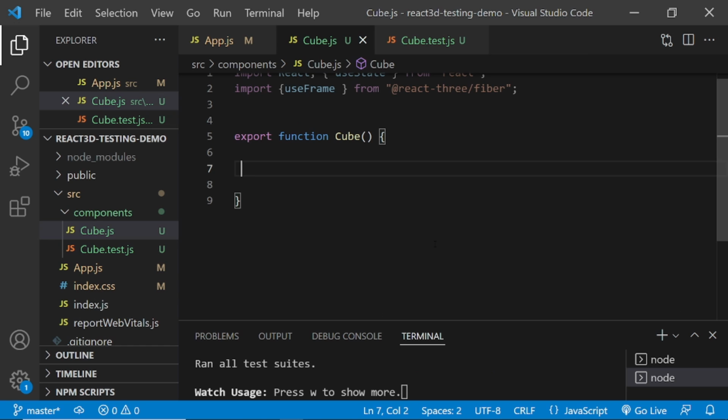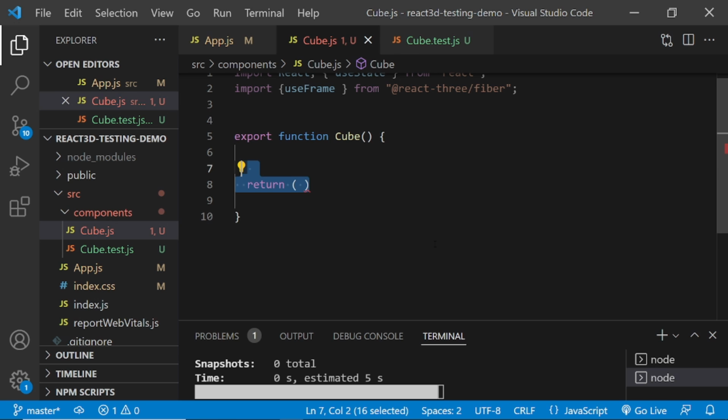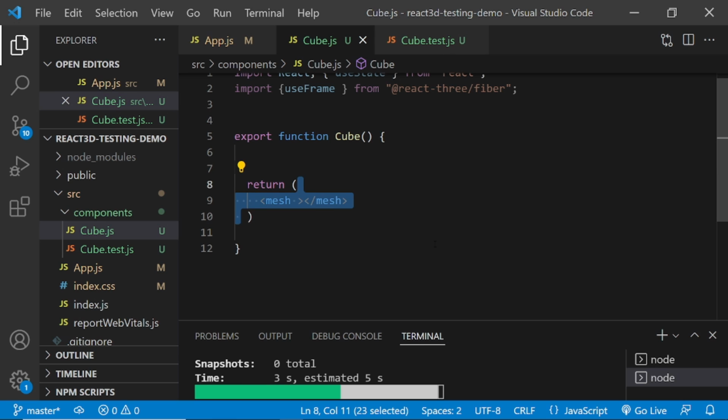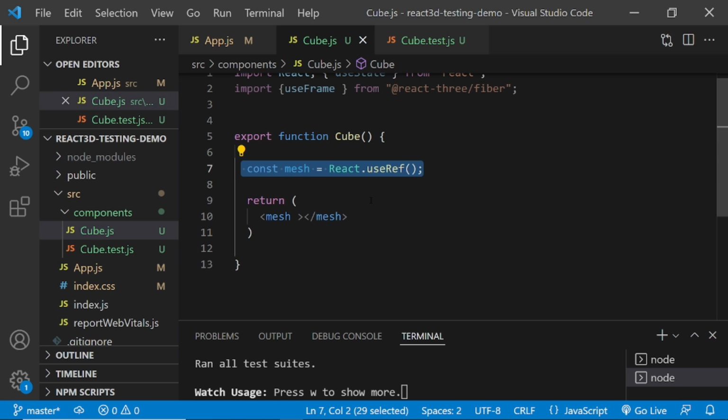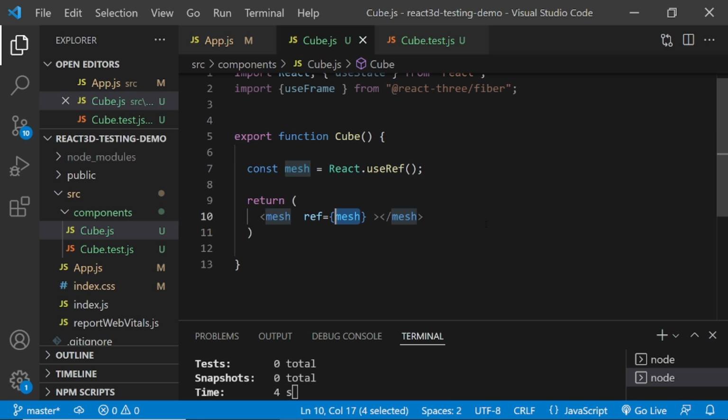To pass this test, we need to render a mesh with two child elements. So we're going to say return, and we're going to return some JSX, and we're going to return a mesh. This mesh will have a ref, which we're going to create using a useRef hook, so ref equals mesh.